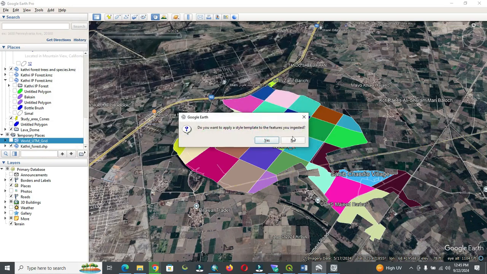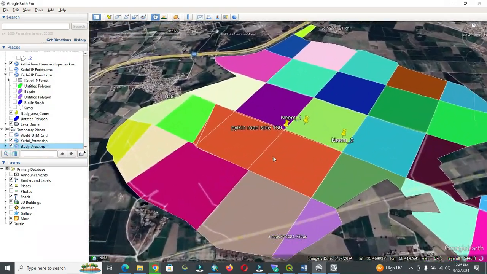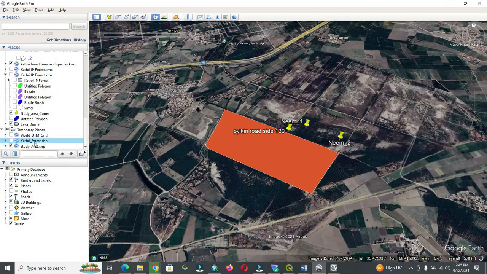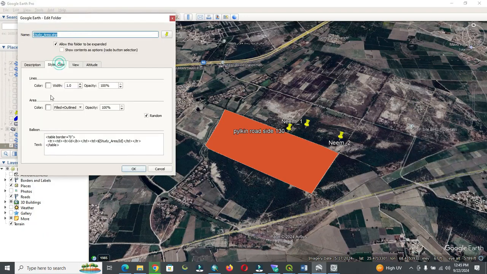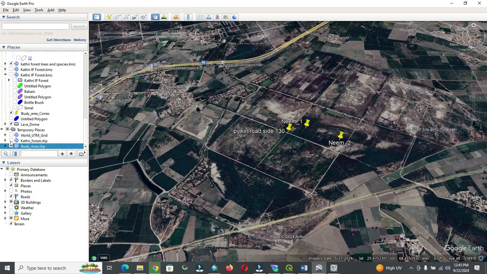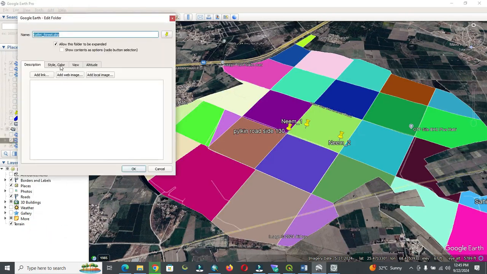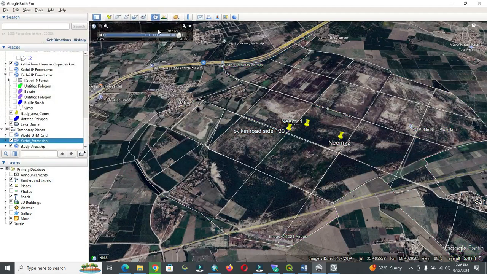Okay, because we are just concerned about this, I will be showing it here. I simply go to its properties, style, color field, outline. Okay, I'm also keeping it as such, because the whole forest I'm going to show you grew from 2021. And in the interface, what you see is of the year 2024.